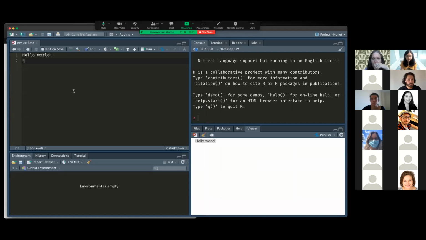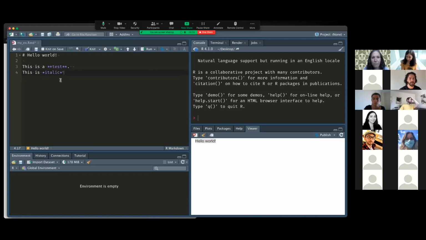Now, the point of this first exercise is actually just to play a little bit with the Markdown syntax. So we're not going to do anything with R yet, but how about this? Let's play with what we saw before. Let's create a section. So I'll put a little hashtag before that. I can type some text. You can go ahead and do this along with me. You can't get this part wrong. There's no errors possible. This is a test. And I'm going to make test in bold. So I'll put some stars before it and after it. You'll notice that RStudio notices that these are special characters and gives it a different color. I'll say this is italic by putting 1 star before and after.